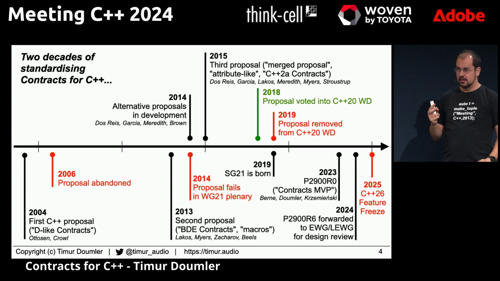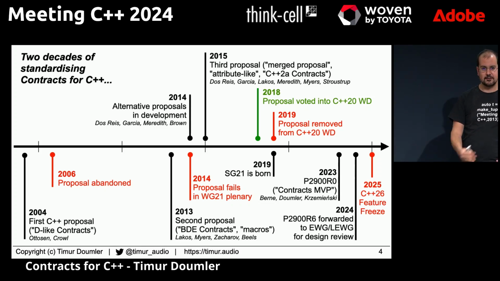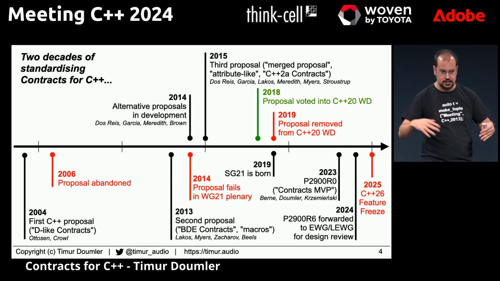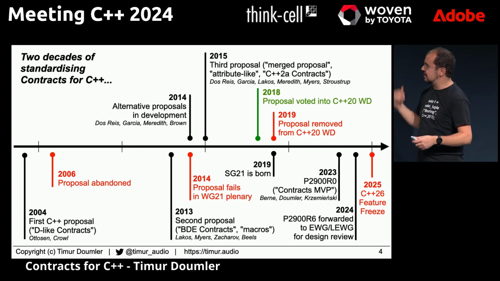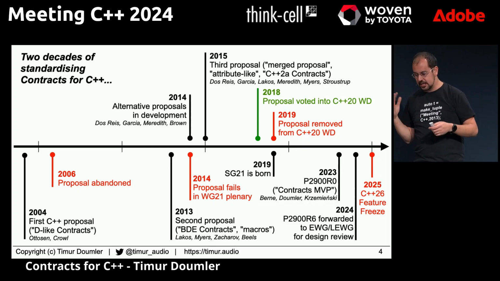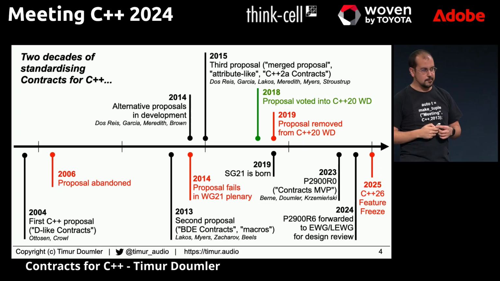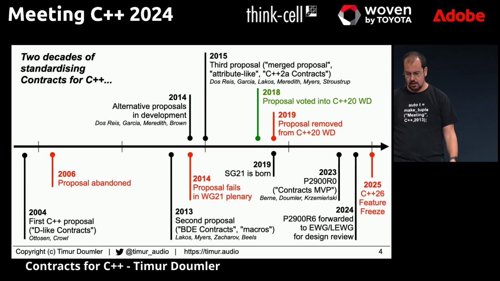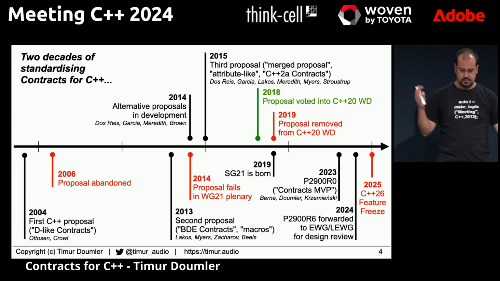And now we're getting towards the end of the fourth cycle of this. I don't know if anybody of you has watched Battlestar Galactica. It all happened before, and it will all happen again. It's kind of that kind of thing. We're on the fourth cycle now. But we still have some time before the C++26 feature freeze. So I hope that this time we're going to actually make it. I think it's looking a lot better than in these previous iterations. So why has it taken us 20 years to come up with a proposal that looks decent?